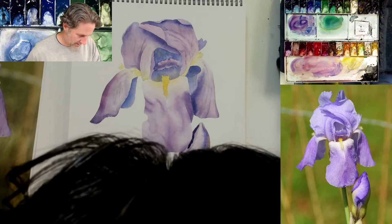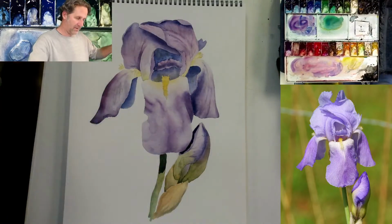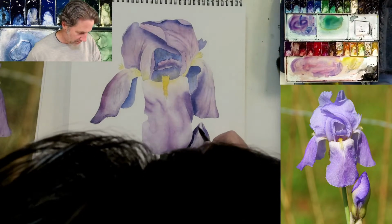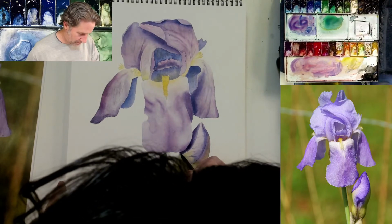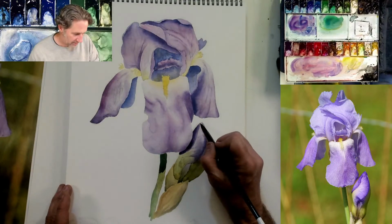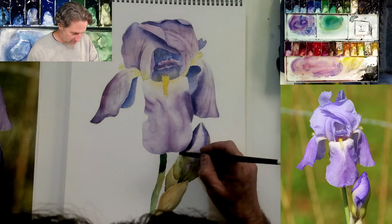Right? That's probably got a shadow on it from that petal in front. I do that, and that's going to push immediately. That's going to push this bud back quite a bit, and it's going to push this whole petal forward. I mean, if you just look at it right away, all of a sudden it looks a little too dark.